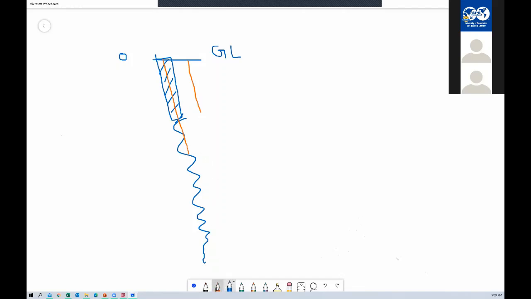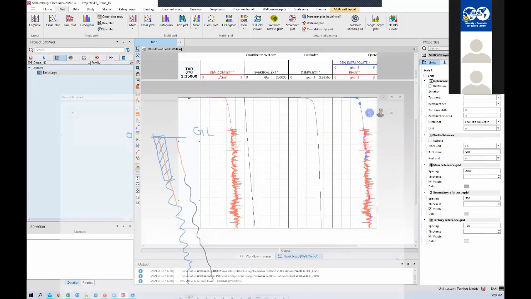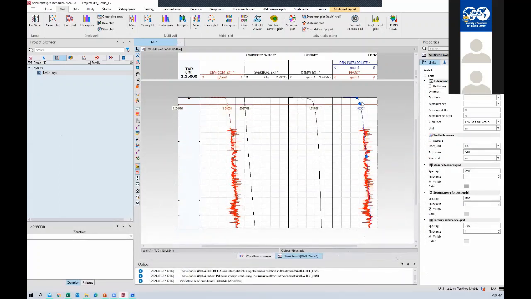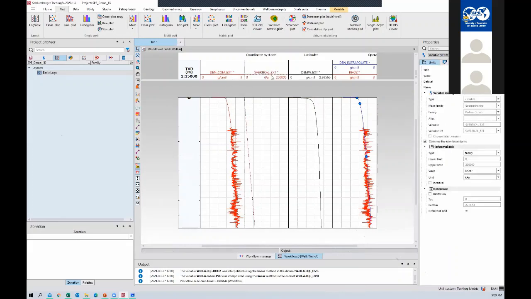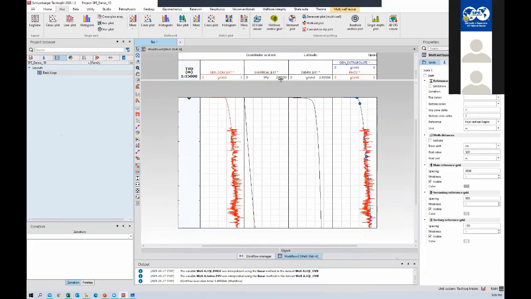In the rest of the part, we are going to keep our data as it is. You see this red curve is the extrapolated curve. We did not have density in the shallow interval. This red curve is not present in the shallow interval, but we have extrapolated it. Once we have the density in the shallow interval, it's a simple calculation. You just need to integrate density over depth, and you can understand the overburden stress. By default, the software will tell you the variation of overburden stress in absolute pressure, that is kilopascals, as well as in gram per cc, that is equivalent mud weight.